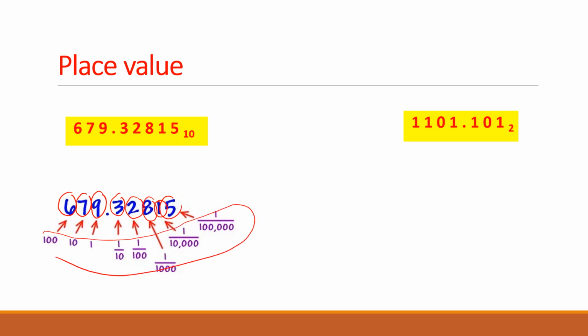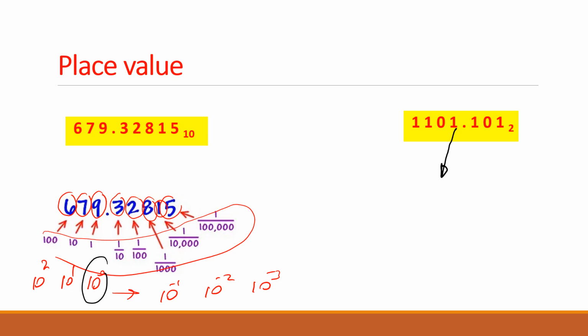Here we have 10. If I write it, this will be 10 to the 0, 10 to the 1, 10 to the 2, and after the decimal you have 10 to the negative 1, 10 to the negative 2, 10 to the negative 3. We have the 10 because we are using the decimal number system. When you use the binary number system, instead of 10 you have the base 2. So how should I write it? If I ask you the place value of this point, it was 10 to the 0 in decimal. What should it be in the binary system?